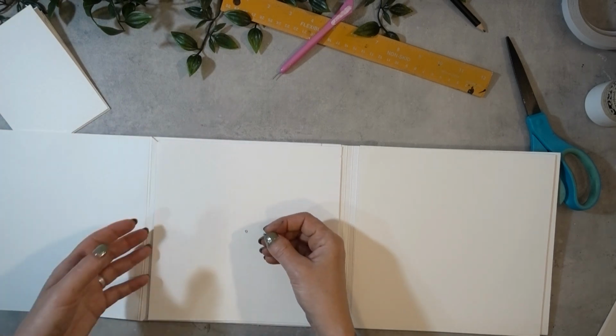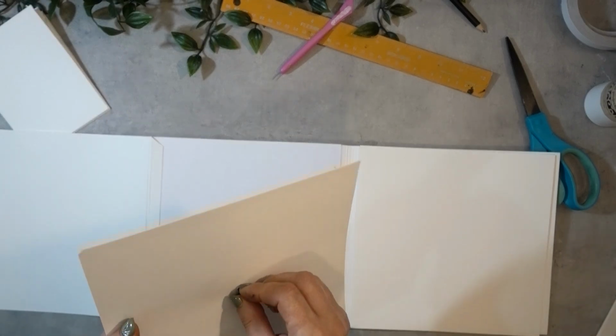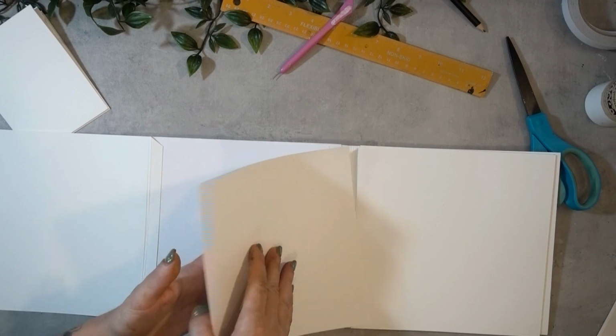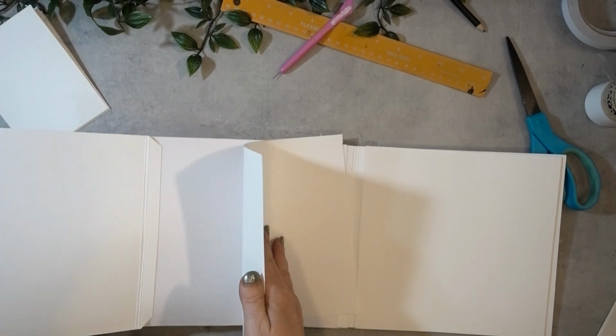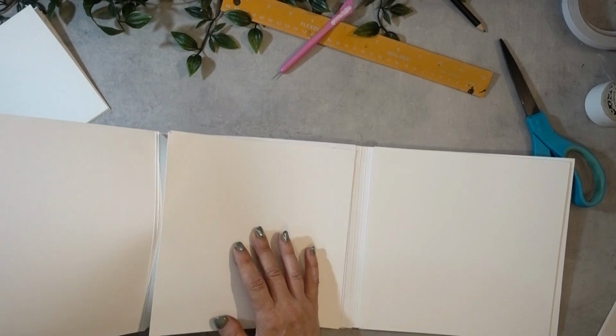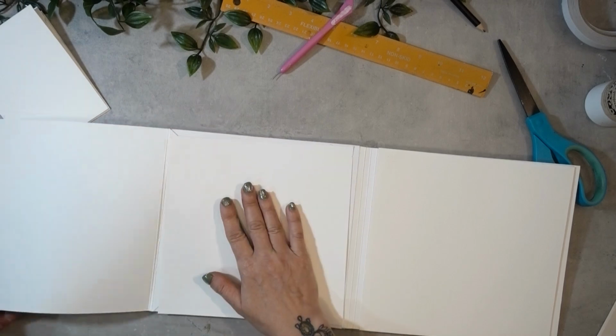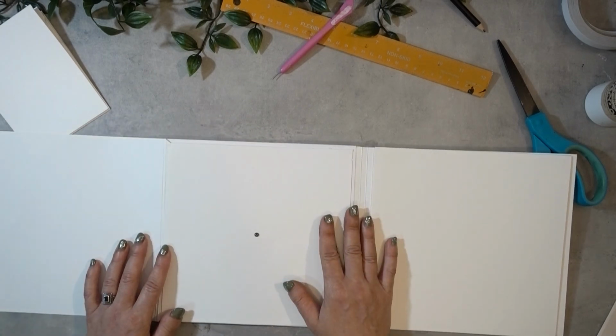Okay, so putting it first through my B piece, and then through my base page. And then open the tines on the inside of your page. Okay, perfect. So that is that.